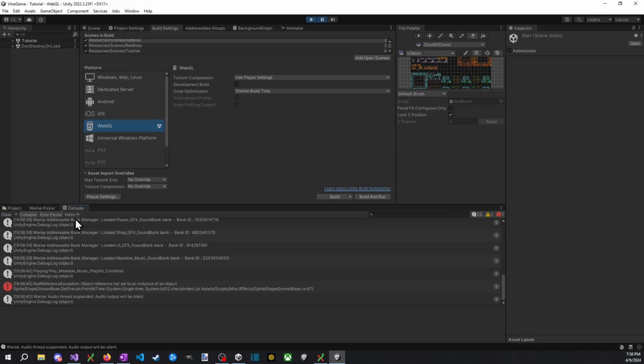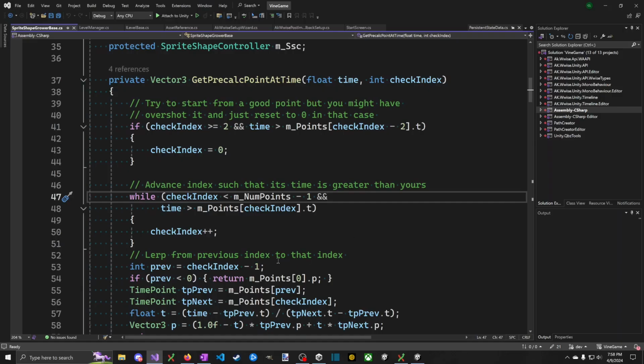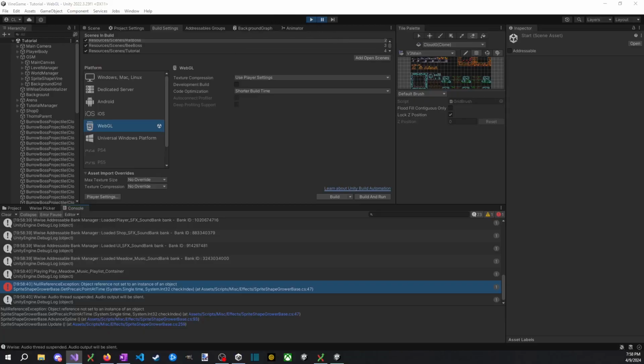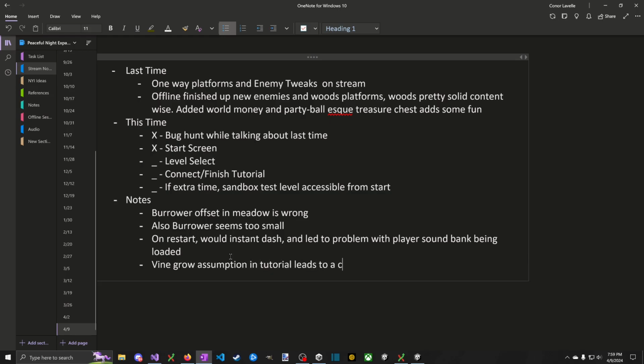But we did hit a crash there. What was the source of that crash? Interesting. Oh, I was trying to do vine stuff in here. Is that the next thing we'd be cleaning up? No, it'll be level select. Okay, yeah. All right, some vine grow assumption in tutorial leads to a crash. We will do that as a part of the tutorial stuff.